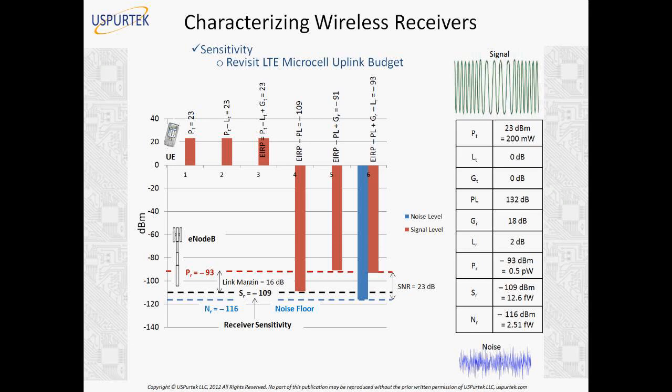And it's required also for the eNode B, it must be more sensitive than the handset, because the handset transmitter will not be as powerful as the eNode B transmitter. So the signal will be even weaker when it arrives at the eNode B. That is why we are coming out with even better sensitivity at the eNode B compared to the handset. So this is just a reference from the previous link budget analysis and how the sensitivity plays into it here.